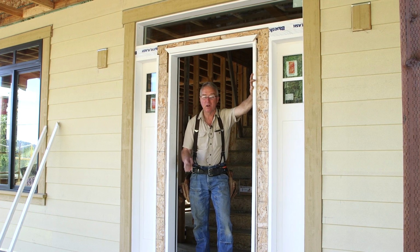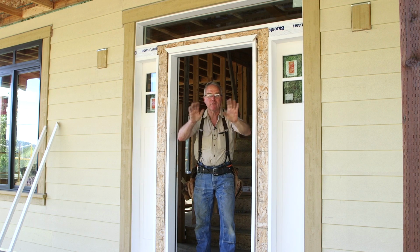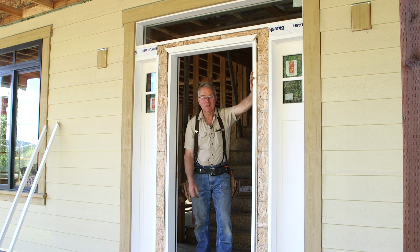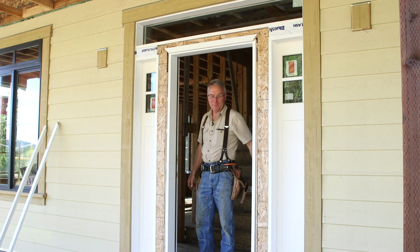Pre-hung doors do cost money, but they don't cost as much as it costs to hang them yourself. So unless you are just in love with the idea of hanging a door from scratch, forget it. Buy a pre-hung door, do yourself a favor, you'll get a better job. Now this door went in really easily, or fairly easily. I've got a few too many nail holes on this side, but we'll have a good painter.